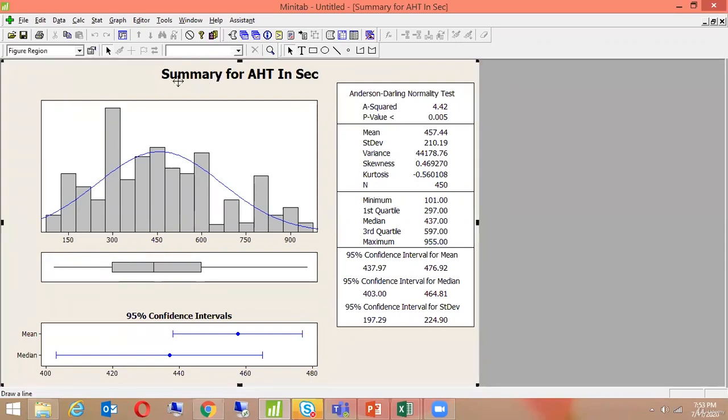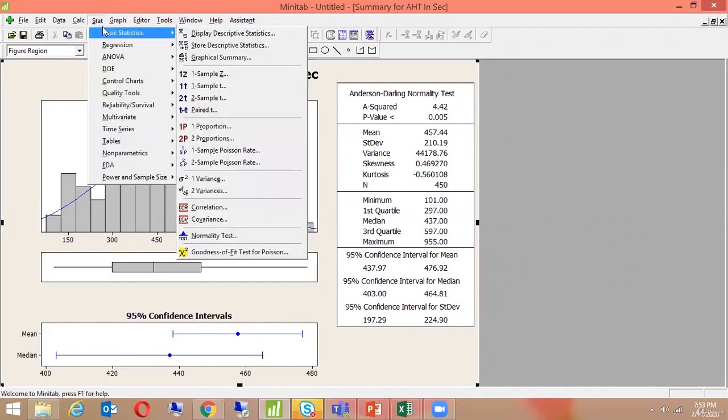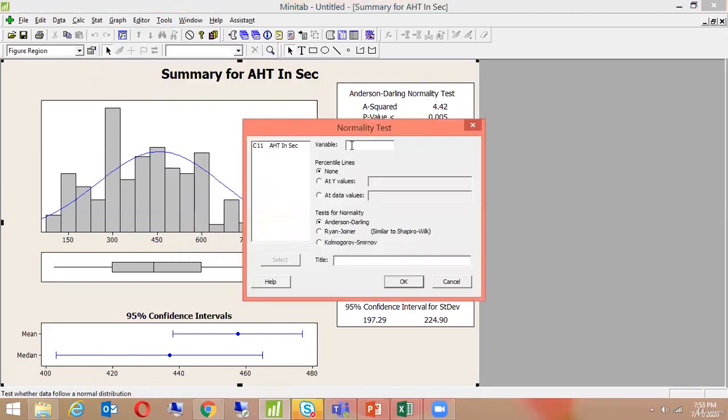There is another way to test normality, but wherein you will not get a lot of these things here. You go to Stats, you go to Basic Stats, click on Normality. In Variable, you see there were a lot of things in the data, but it was not letting me have an option of others. So I click on it. I can give any title here, normality test for H2. This is optional. If you don't want to put it, it's up to you.